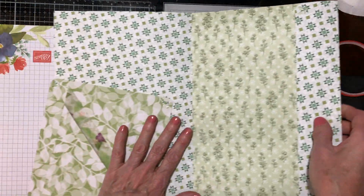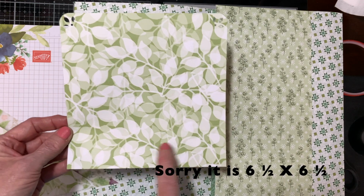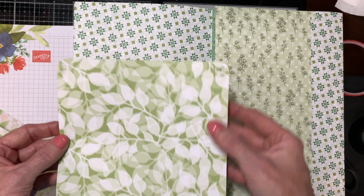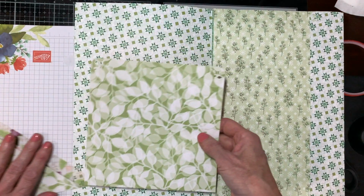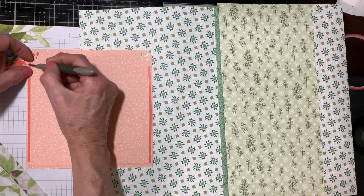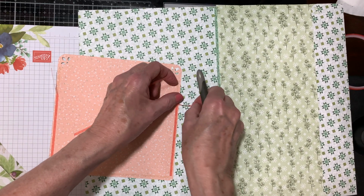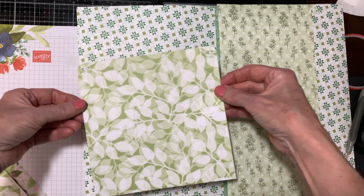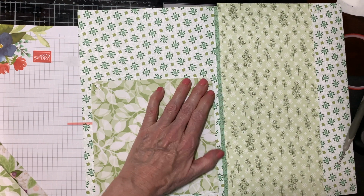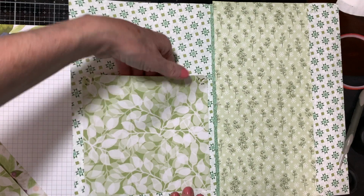Now, for this side, on the left-hand side, what I've done is taken a piece of 6x6 paper. I've corner rounded it with the detailed trio punch and decorated it, put double-sided tape on three of the sides, and that's going to be a little tuck pocket there. And what I like to do is just pull off part on one side and part on the other side. Then line it up where I want it and lay it down, and then pull off that side and then the other side. And so there we have a little pocket here.